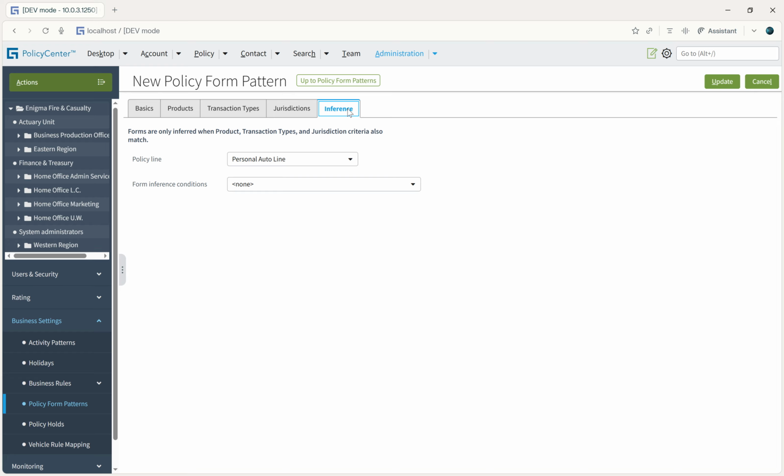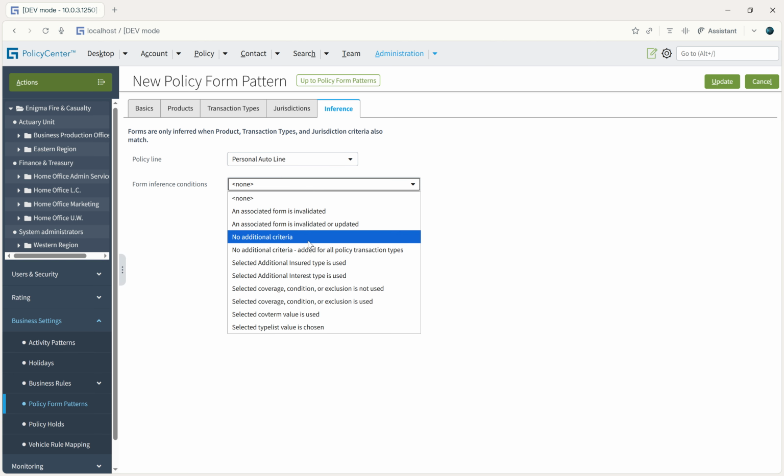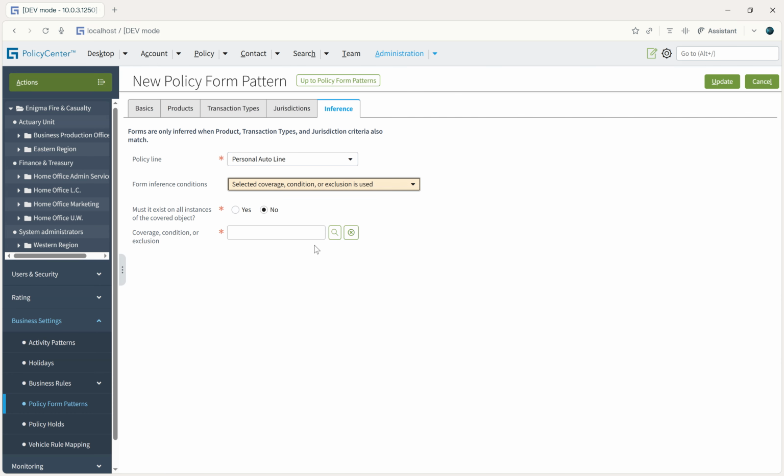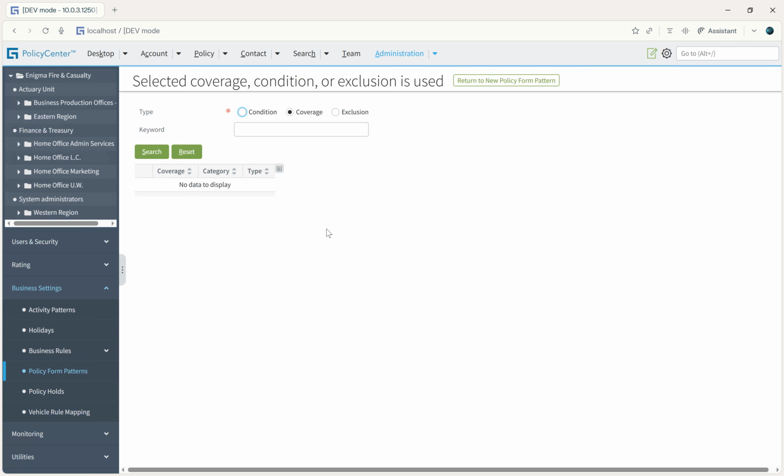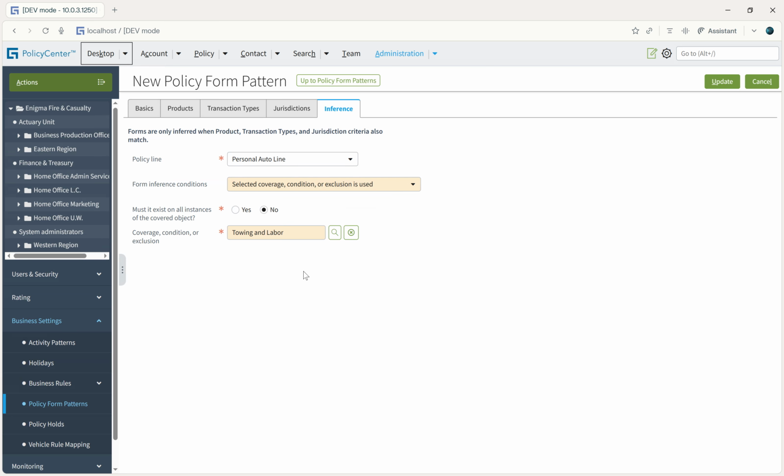And then inference, this is the main thing. Let's suppose you have to trigger a form whenever some coverage exists. We just saw that when towing and labor coverage exists, we triggered one form. In that case, we can simply go here, to any associated coverage, selected coverage or condition, and select the coverage from here. Let me search, yeah, towing and labor.